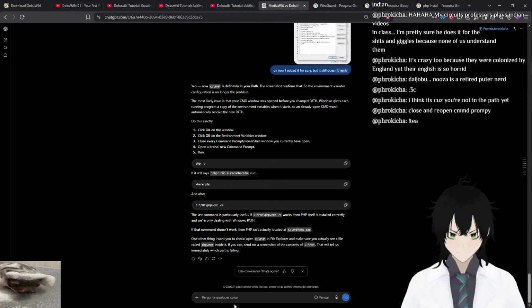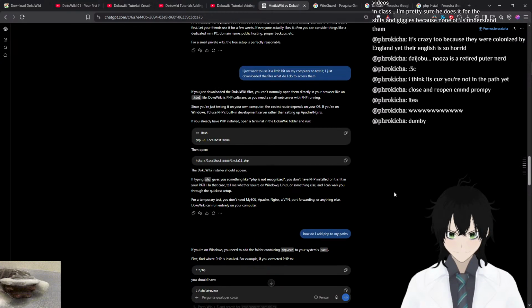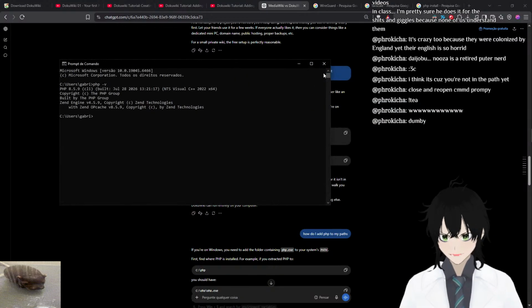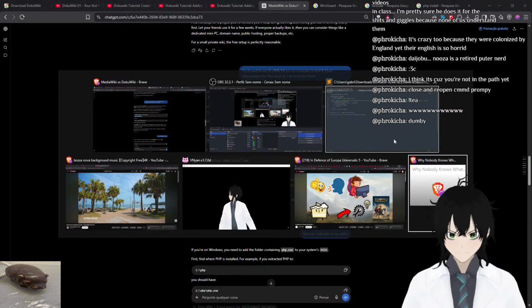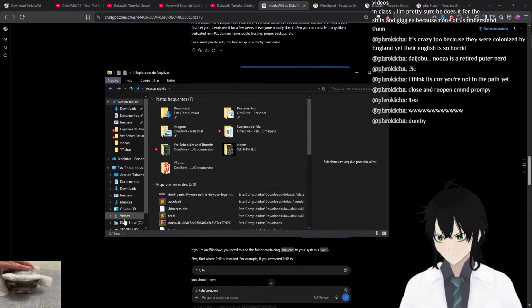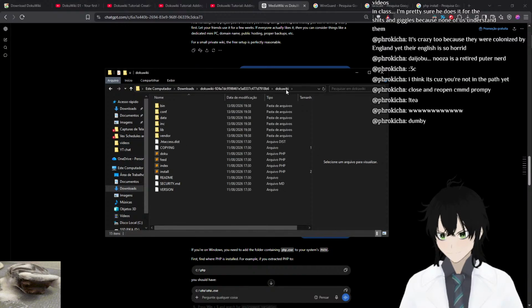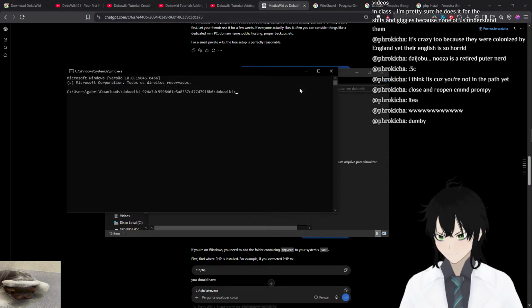Now it works. Let's go back here. Let's open the CMD on the DokuWiki. CMD.